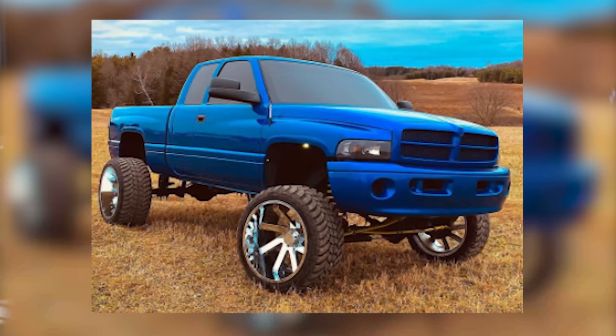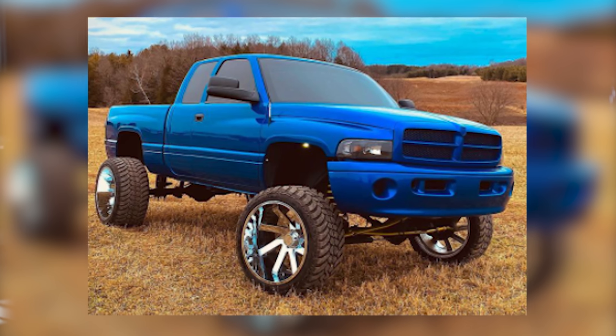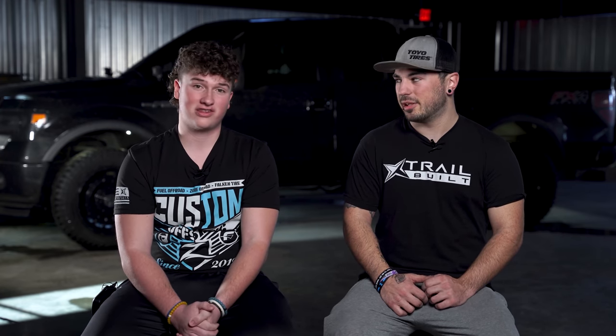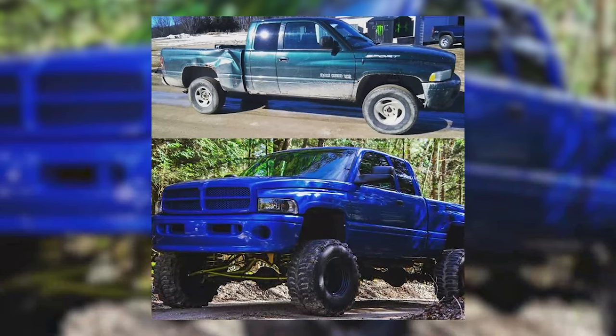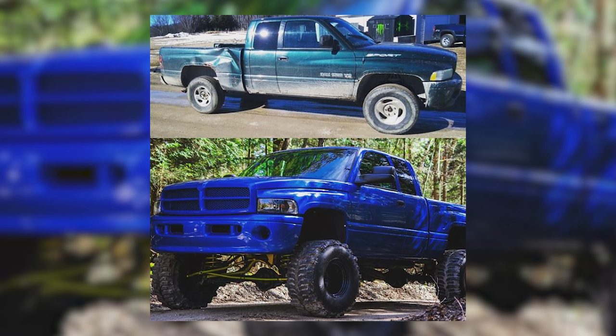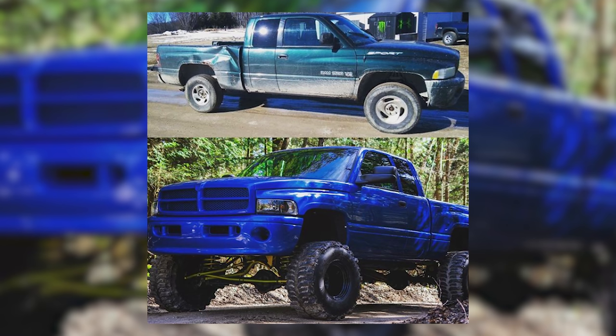It's got a five inch suspension lift from Rough Country — two and a half inch coil spacer up front and five inch in the rear. 35, 13 and a half amp mud terrains on 24 by 14 Archon Lincolns with three inch spacers, courtesy of Junior right off his Bronco build. Other than that, just miscellaneous stuff like headlights, taillights, and 5% tint from Fine Line Performance. I'll be bringing it to Daytona this year. It took me about three years to finish it up to where it is now — the transformation is pretty crazy.